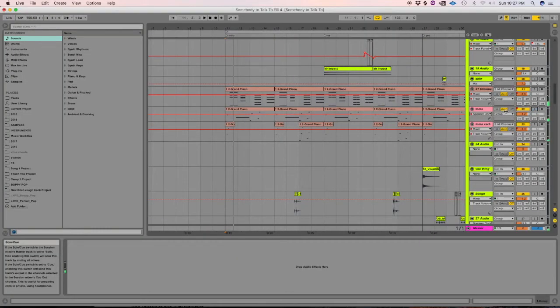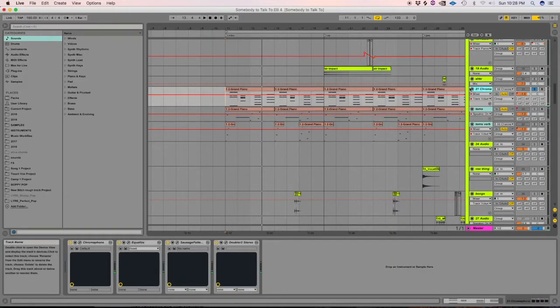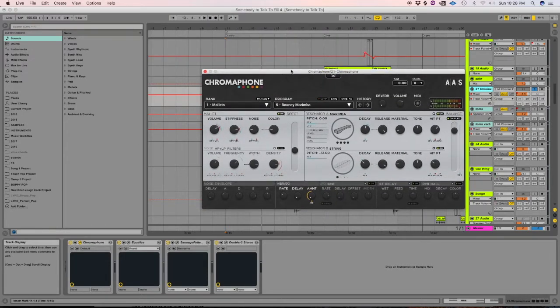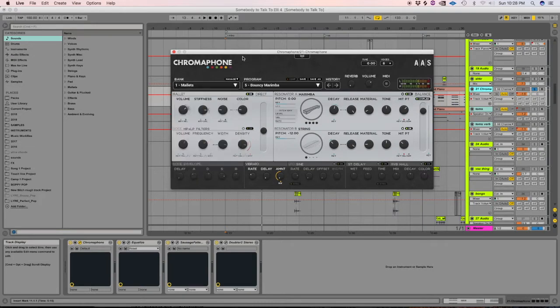So let's dive in. Okay, so the main sound is actually created by these 3 tracks right here. I'm going to solo them. As you can see, we have a bass doing this, and then we have a pluck on top of it doing the other pattern. Now, this pluck was made with a plugin called Chromophone, which is an underrated, really dope plugin. It's got mallets, different percussion, chimes and bells, plucked strings, just a lot of organic-y sounds. Really, really nice.